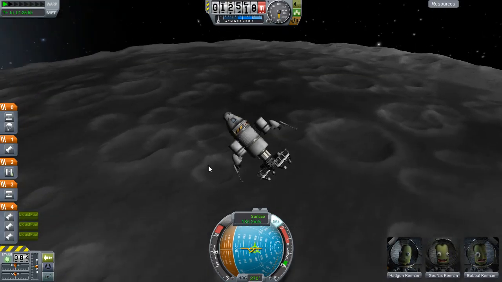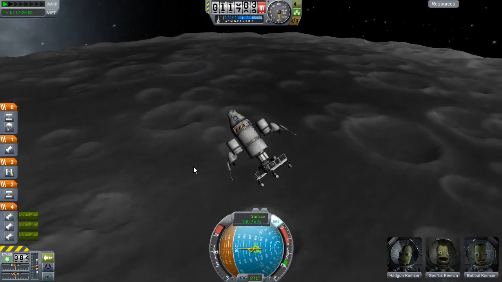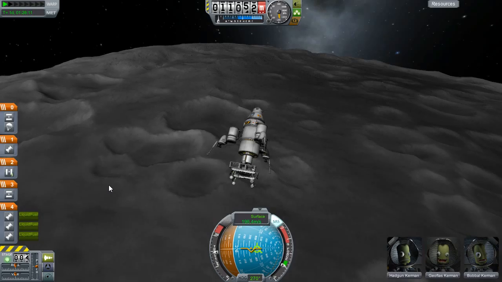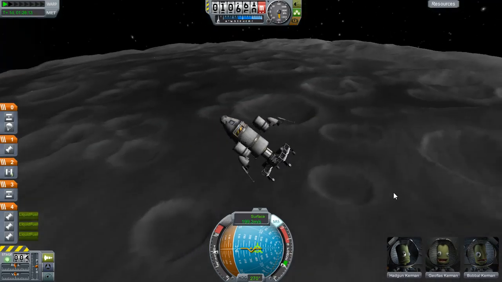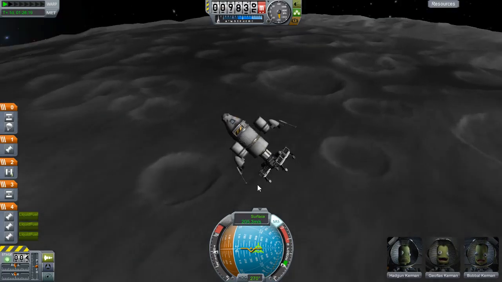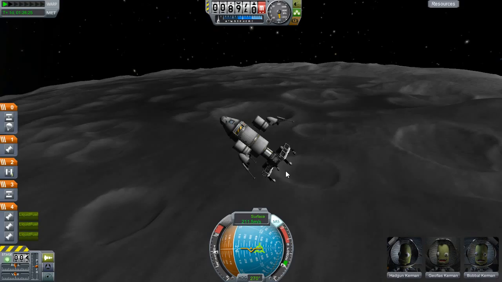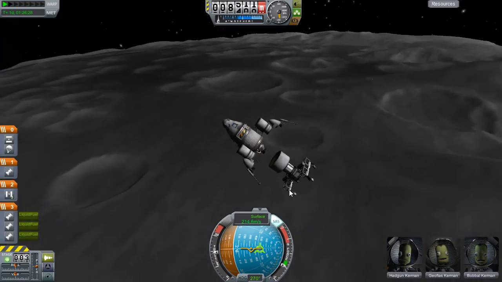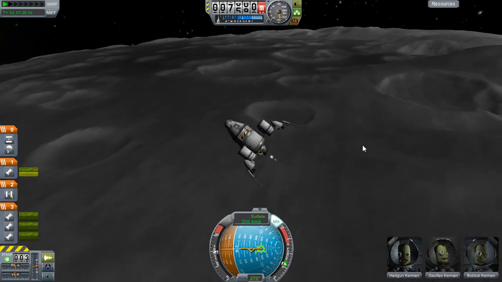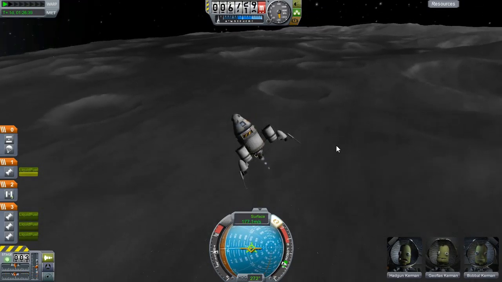I don't think I'm going to be landing this. I wasn't able to drain off enough speed. Running out of fuel. What would I have to do? No, this isn't going to work. Sigh. Alright. Ditch you. Activate that engine. See if we can at least land and take off again.